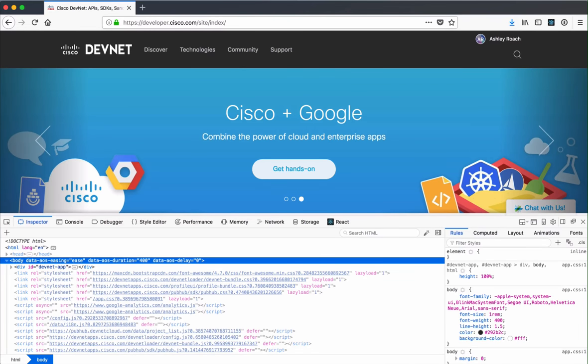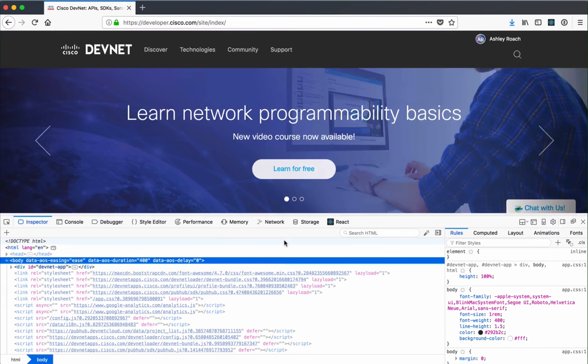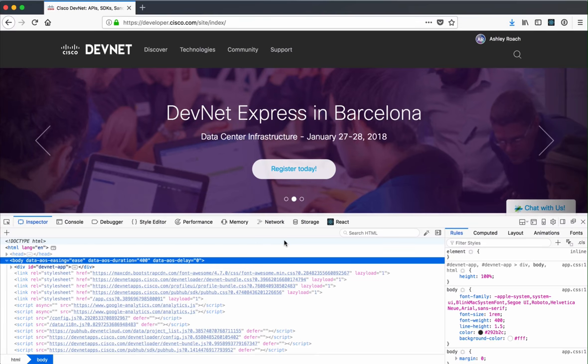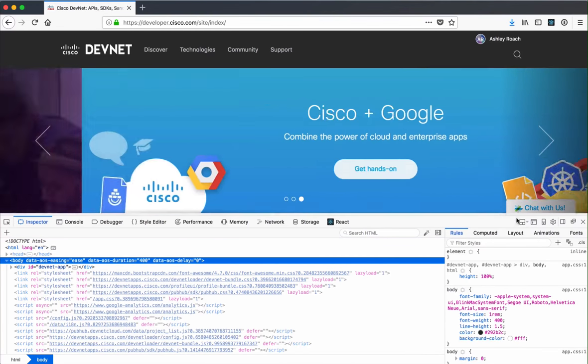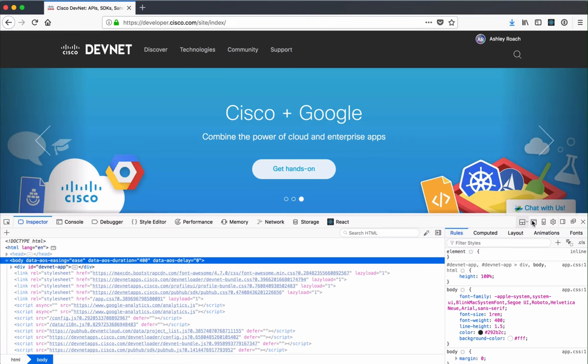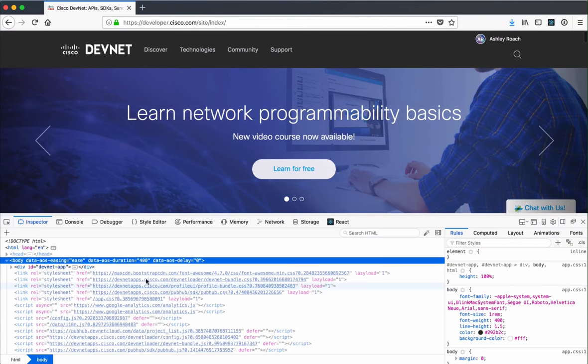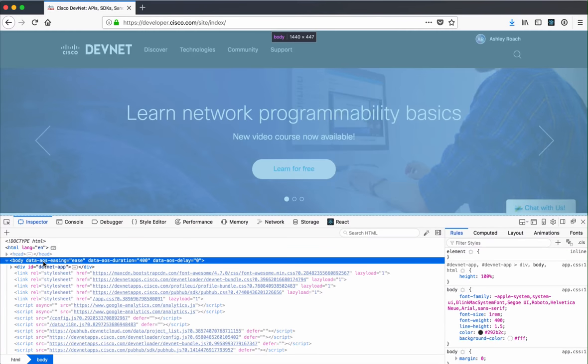Let's take a look at the Firefox tools. You can see that I'm on the DevNet homepage. We'll use it for some examples. To open the Dev Tools in Firefox, navigate to the Tools menu and then Web Developer. This opens a pane alongside the browser content itself. You can move it around to be at the bottom, the side, or in a standalone window by itself.